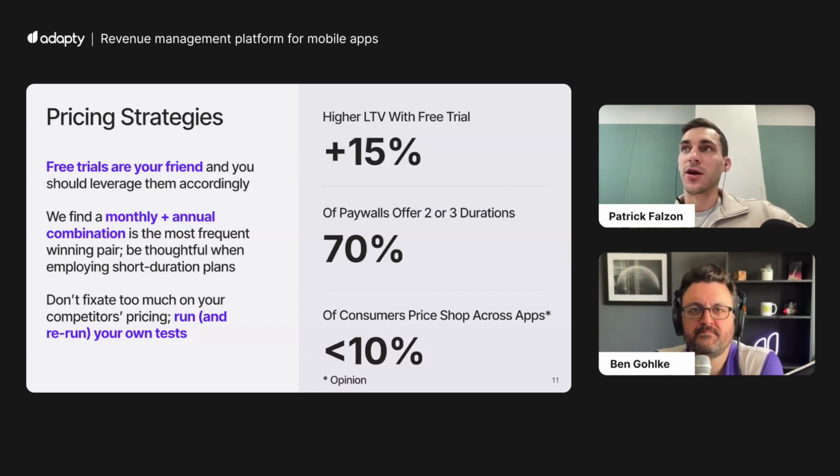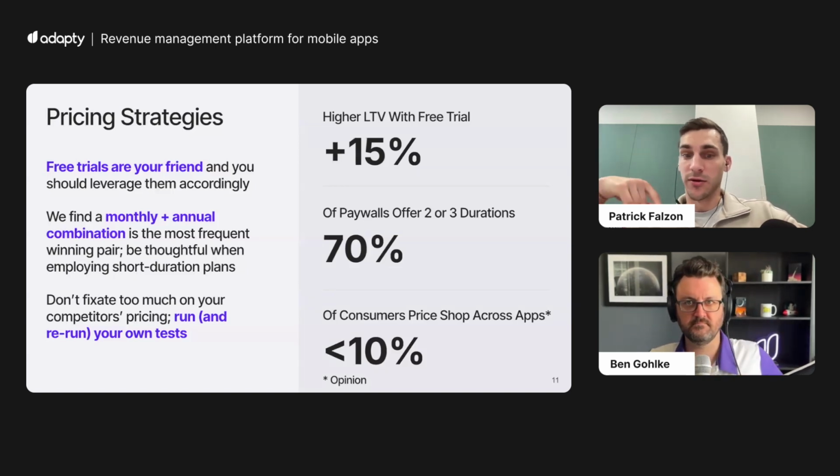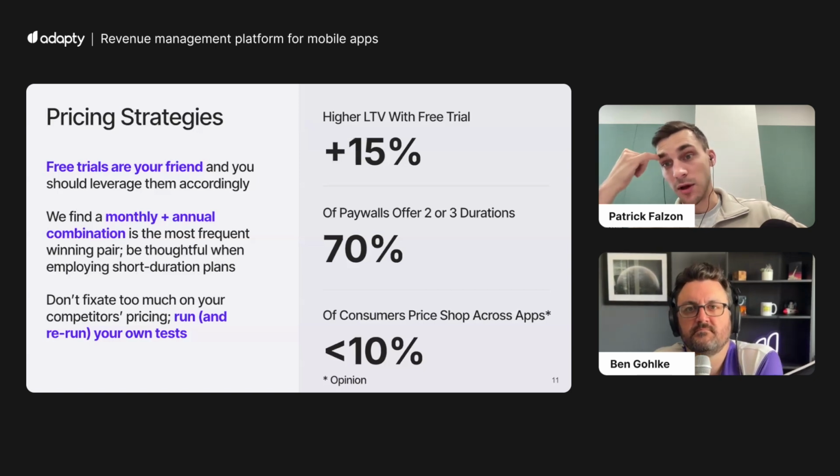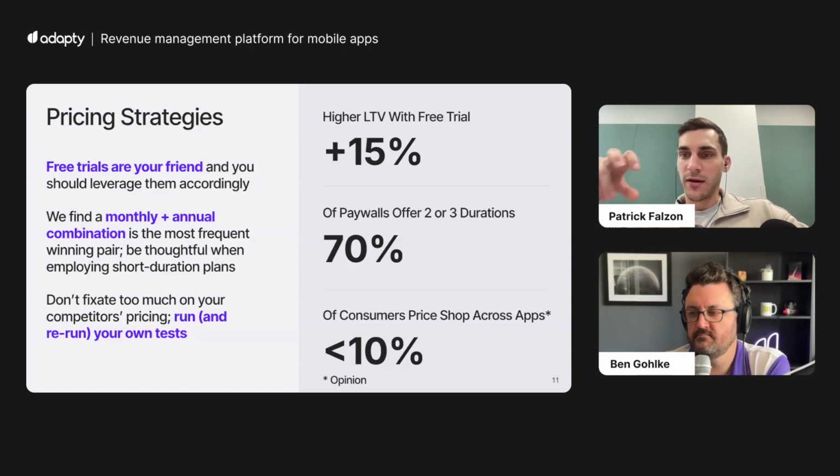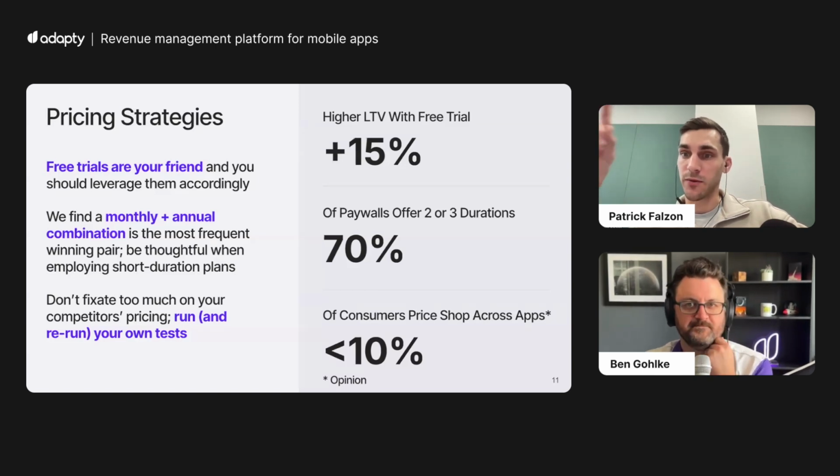I think the competitive selection happens at install for the most part, for 80% plus of users is my guess. And then they're going to decide once they get into your funnel whether they're going to subscribe or not. So you shouldn't get too anchored on your competitors' pricing for that reason. So again, what I come back to is just test a lot. Even here, we talked about running at least one test a month. I would say within that, run at least something like a minimum of 3 to 4 price tests a year, just to start building up those cohorts at different pricing.